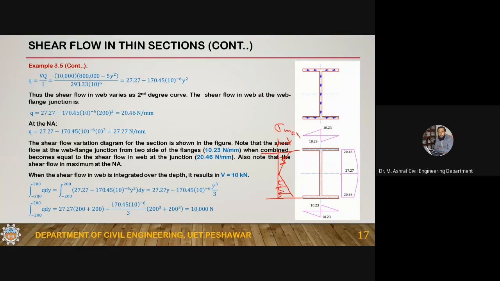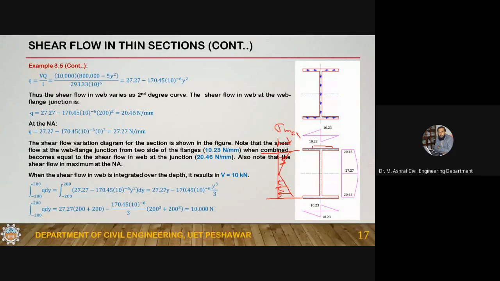But if you want to strengthen a beam in flexure, then increase the thickness of the flanges. How to increase the thickness if you have an existing beam? You will have to weld an additional plate to the flanges. Like you can have a plate like this. Just weld this plate, or bolt it. So this is strengthening of the flanges.